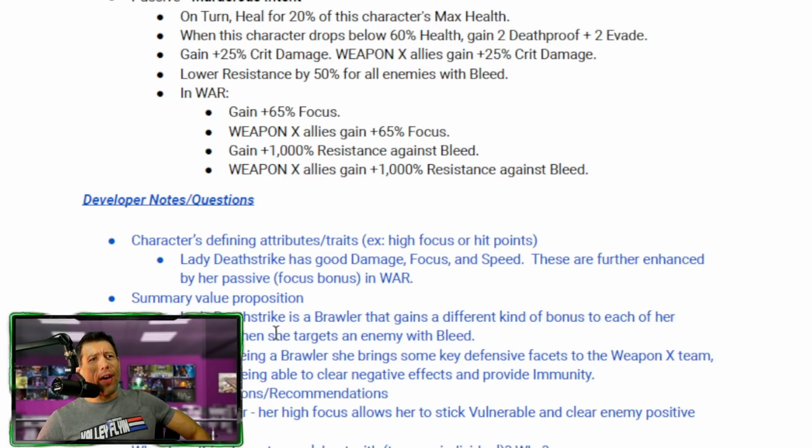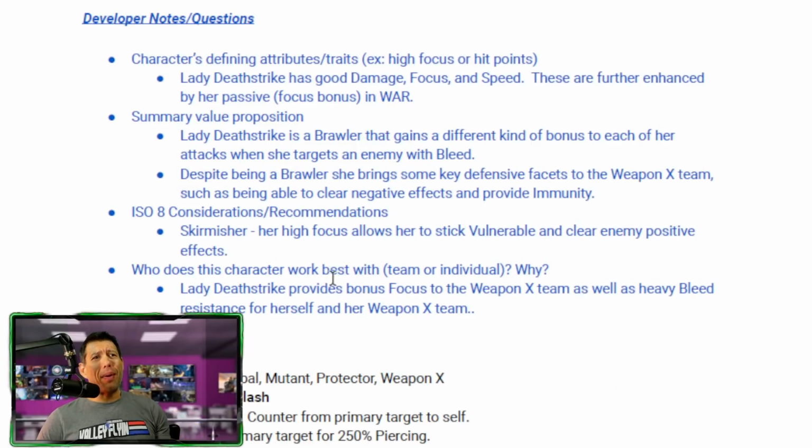And what is her value proposition? She's a brawler that gains a lot of bonuses with her attacks with bleeds. And as far as ISO 8, her best is probably going to be that skirmisher tag. So let's go take a look at some of her stats real quick before we jump into Silver Samurai, the new one. Let's take a look at some of the ISO 8 recommendations. And yes, I don't remember if I said it, but Adamantium is her mini unique. And let's take a look at what her T4s do.